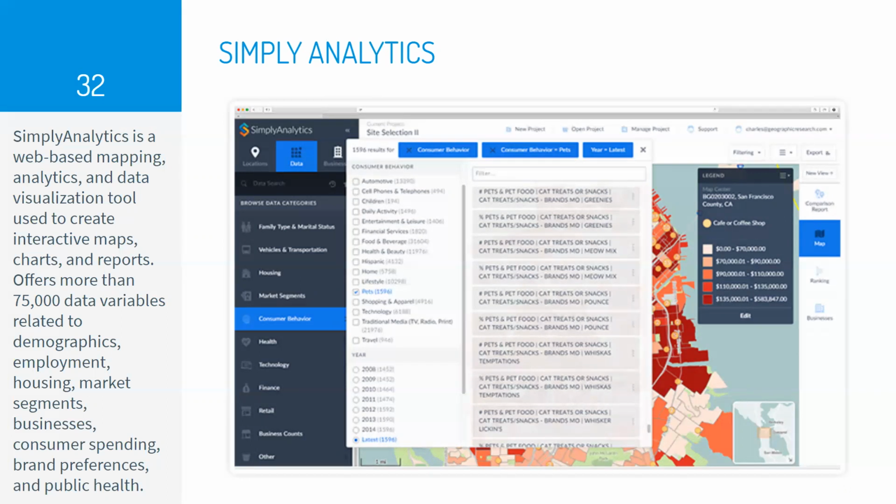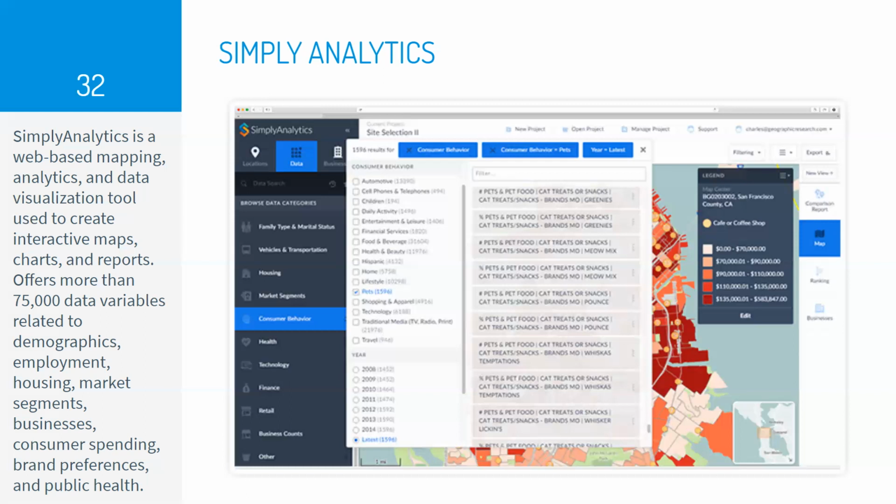I recommend that you already know a little bit about your competitors and even about your target audience before diving into Simply Analytics. Get to know where businesses like yours are already operating using Reference USA and the heat map in Reference USA to narrow your search by zip code, especially since you can only view one variable at a time using Simply Analytics. For example, a useful search for someone opening a grocery store with a focus on international foods would be able to find businesses by NAICS code or SIC code using the code 445110, which is supermarkets, as well as ethnically diverse people living within a zip code.